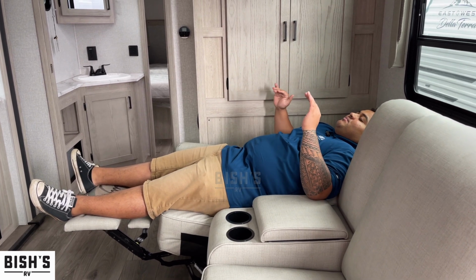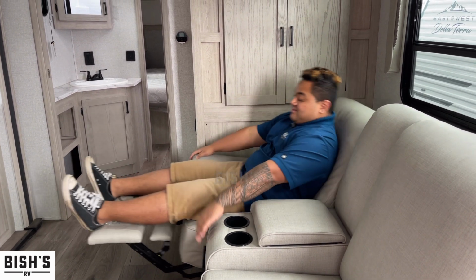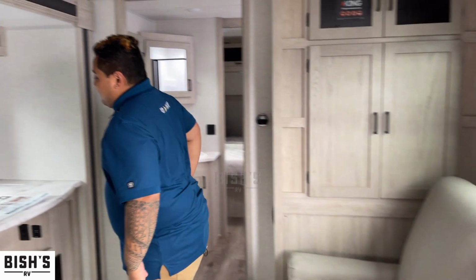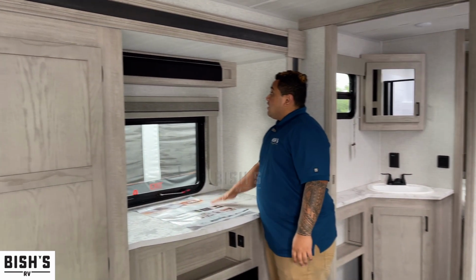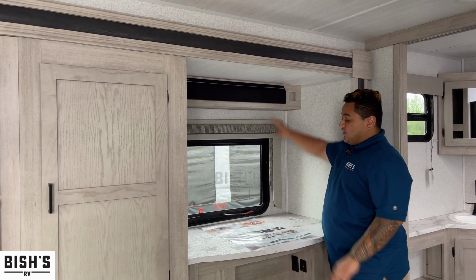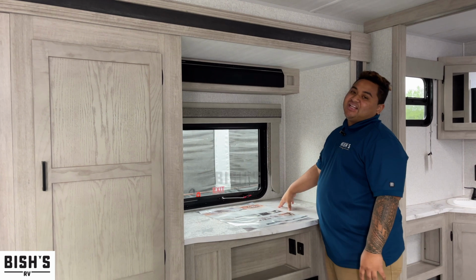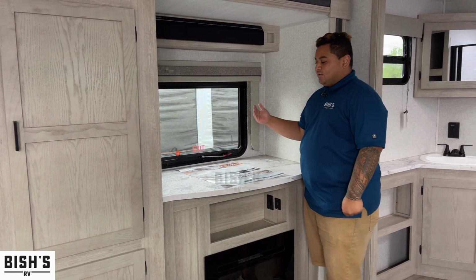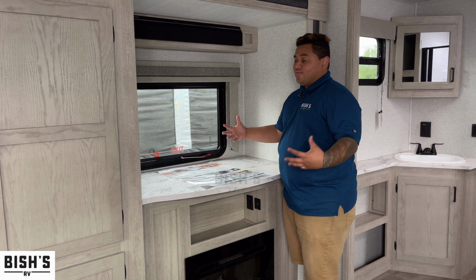So you can be sleeping and hanging out inside when it's raining, or if you're just wanting to stay cool in that hot weather out there, okay? Right here, you got the sound bar right above, which is really nice. Good high quality audio. And then you do have a televator here, but some people don't really like having the TV just in the middle of everything.